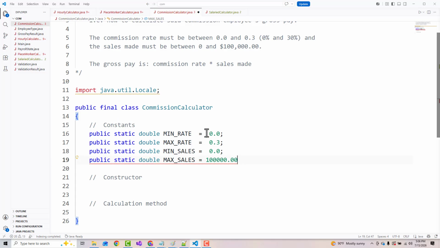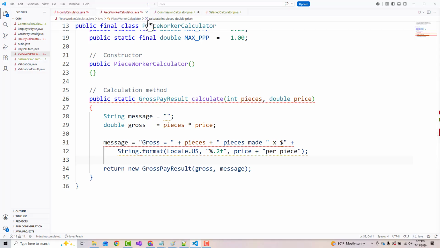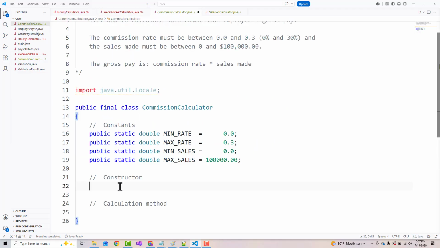There we go. Again, our constructor will just be public commission calculator.